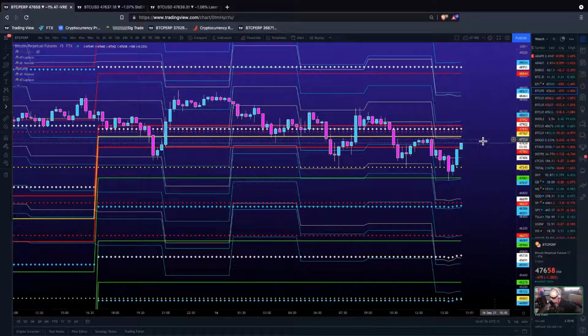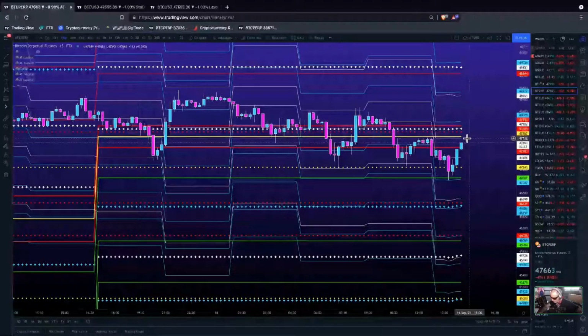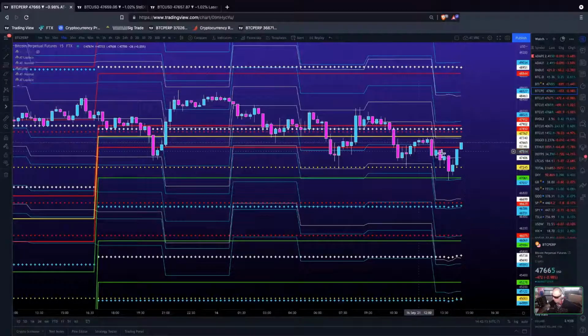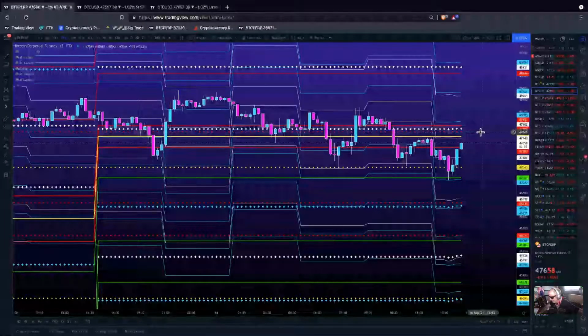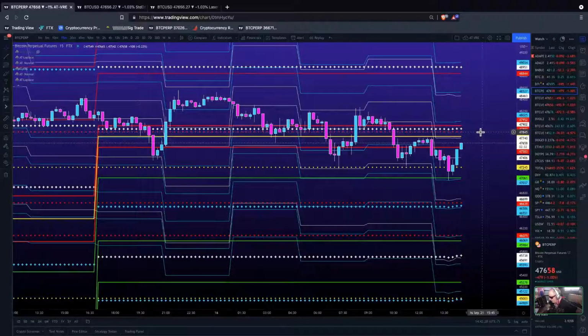Because now look, boom, we're doing exactly what I thought. If we busted back up inside this 68.3 range, we're probably going to go up and test the center of this daily volatility range, or the top side of the 68.3 on this 4-hour candle. I mean, this is actually good because this new daily range is going to be right in the same area. The bulls are going to try to push this up above the weekly range, right? The bulls want to close this up above 48K. That would be great. The bulls could close up here, right in this area. That would be good, because then it's going to be above the new daily range, come down, bounce, and we could take off from there.